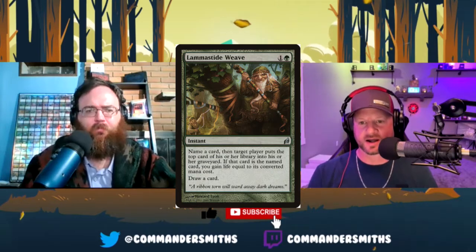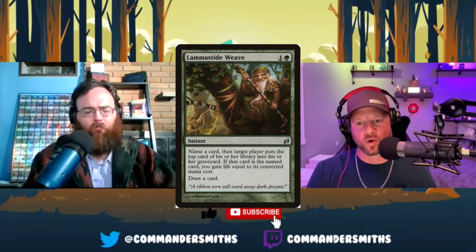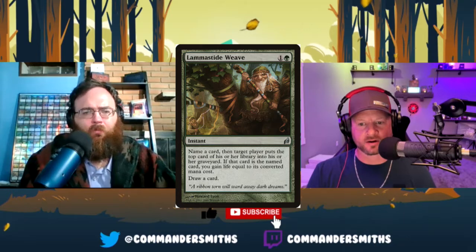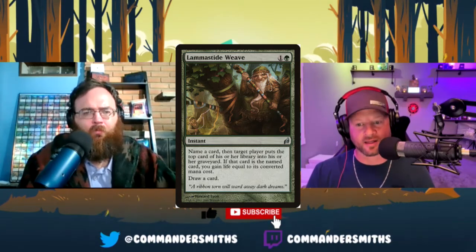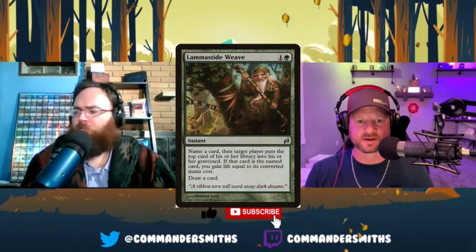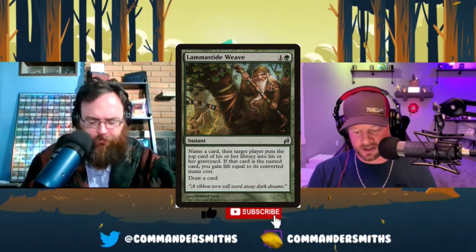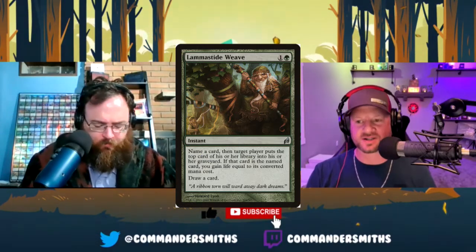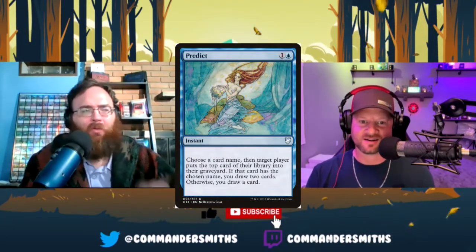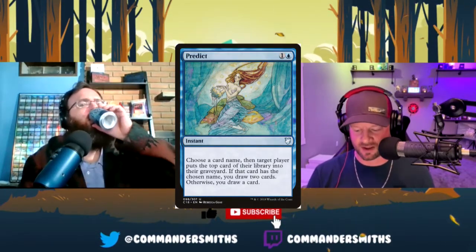I just wrote it down wrong on my paper. I thought it was an I, but it's an L. It's Lamastide Weave, so it's green and a colorless. You name a card, that player puts the top card of their library into their graveyard. If that card was named, you gain life, and then you draw a card. So that's a green way to mill something off the top. A couple of those are kind of nice. Was it Foreshadow, or Predict, where you draw 2 cards if you name the right card? That's nice because you know what they're typically getting, unless it's a search for any card type.